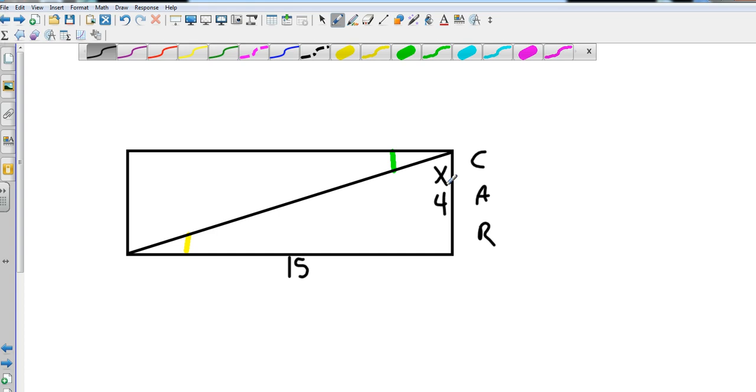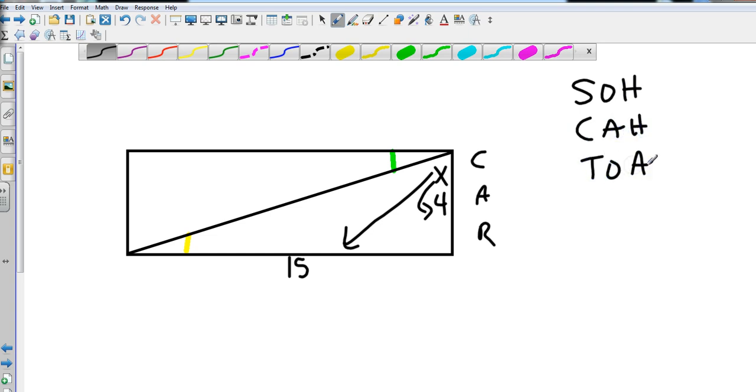So what I've got is, from that angle, I've got opposite, and I've got adjacent. So again, we've got SOH CAH TOA. And this time I've got opposite over adjacent, so that's tangent again. It's really like the one we just did. So I've got tangent of x is equal to opposite, which is 15, over adjacent, which is 4. This one's going to come out a little bit different than the 0.5 on the one before. So I'm going to do 15 divided by 4. That gives me 3.75.